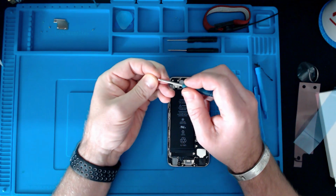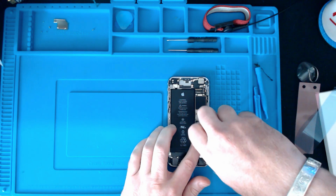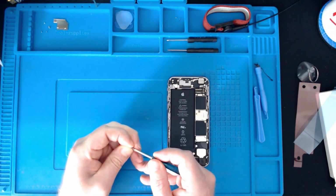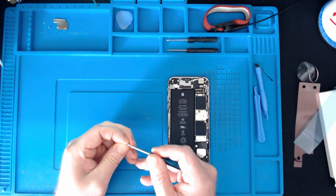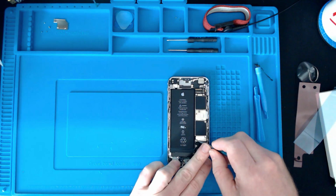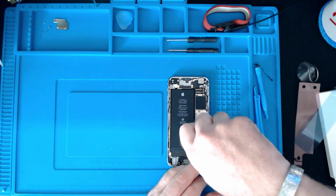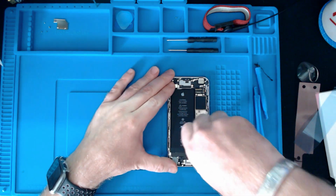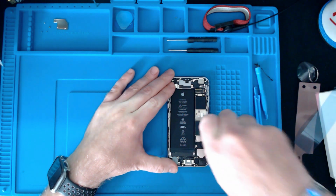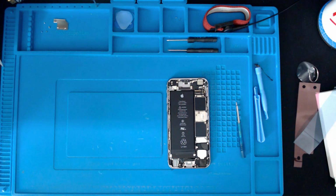And these screws are different lengths. The smaller one goes in the top right, and the bigger one bottom left. Definitely helps to have a magnetic screwdriver at this point. And now it's time for the screen to go back on.